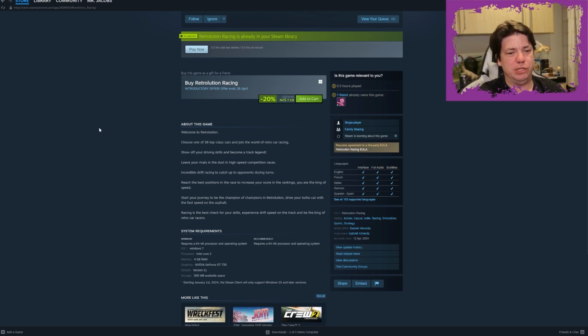So welcome to Retrolution. Choose one of 36 top-class cars enjoyed in the world of retro car racing. Show off your driving skills and become a track legend. Leave your rivals in the dust in high-speed competition races. Incredible drift racing to catch up to opponents during turns. Reach the best positions in the race to increase your score in the rankings. You are the king of speed. Start your journey to be the champion of champions in Retrolution. Drive your turbo car with the fast speed on the asphalt. Racing is the best check for your skills. Experience drift speed on the track and be the king of retro car racers.